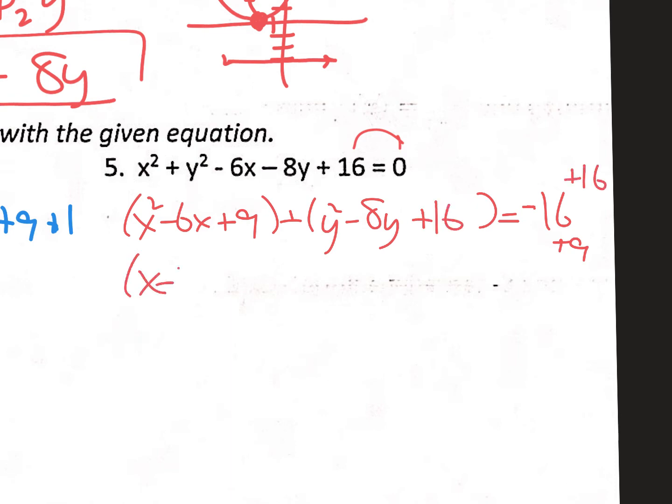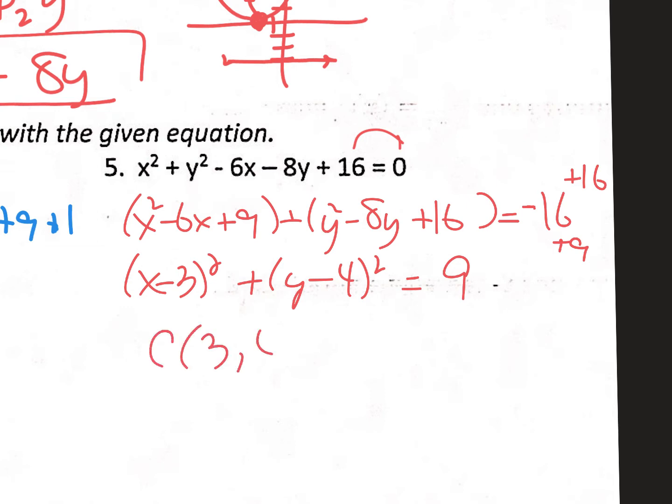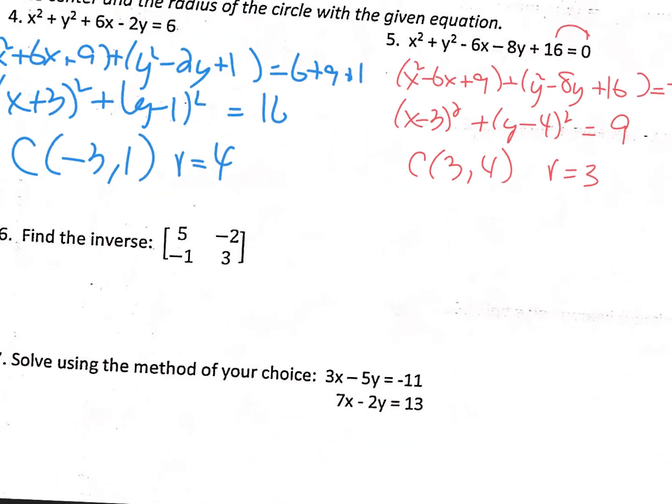It takes 2 steps. By the second line, you should be done with all of your work. Y minus 4 squared. Remember, the half is what goes in the parentheses. That equals 9. The center is going to be the opposite of what's in your parentheses. The radius is 3. You got it.